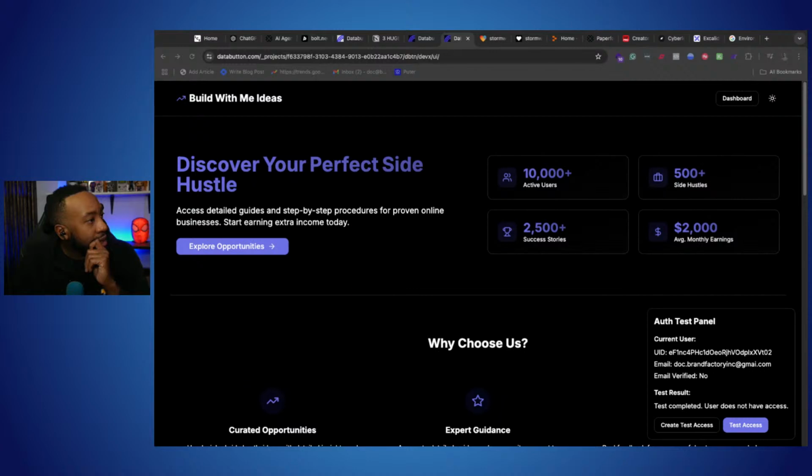Doing this on the other screen real quick. Doc Williams. All right. I'm looking in Firebase. I'm on the other screen right now looking at this.